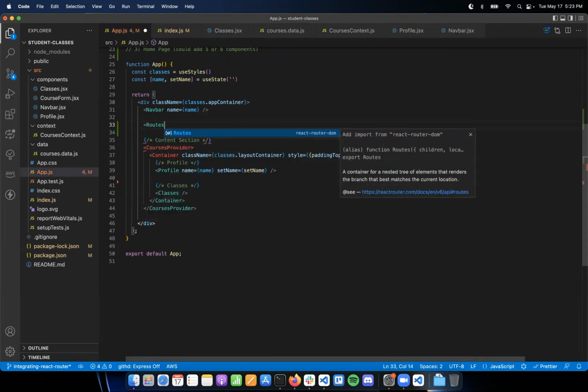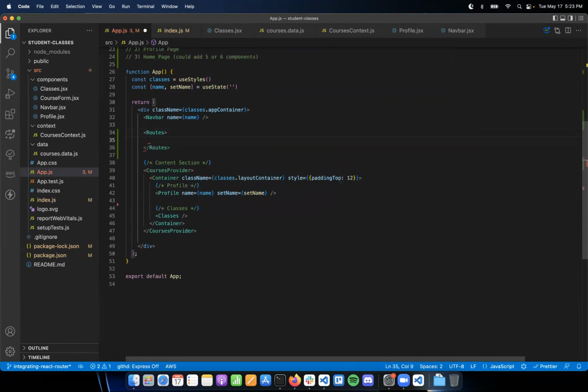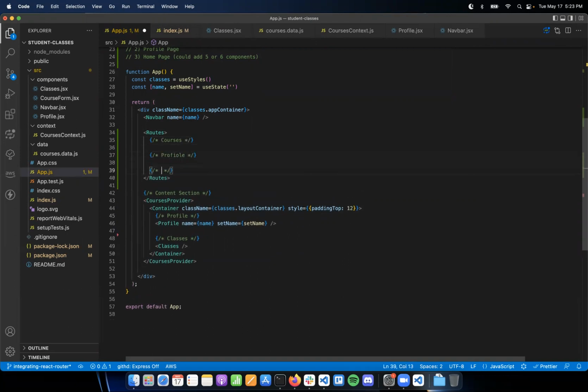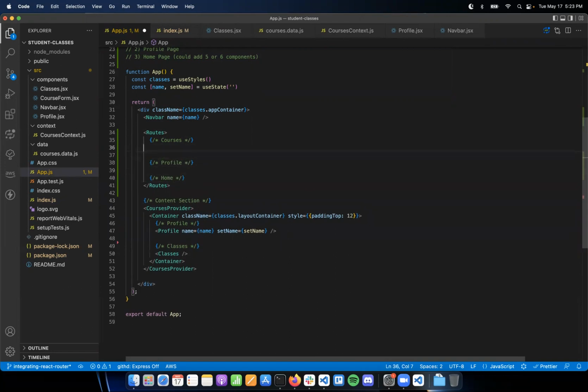I'm going to import that routes component, and we're going to want all of our routes: courses route, profile route, the home route. For that, we need some page level components.